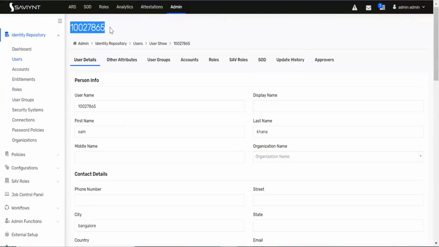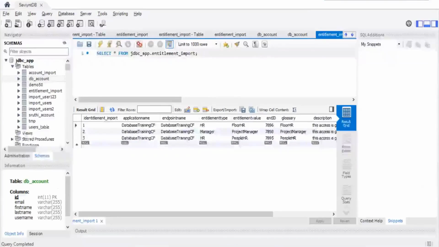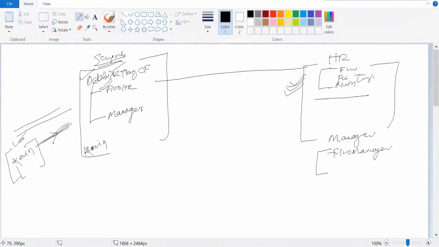And coming back to that, we'll also see how we can automate the provisioning process. That means if I upload some user or any new user gets hired, I shouldn't have to give them access to this application manually. It should be auto access. That is called birthright access. So in the next class we'll leverage this KVN user when they are getting onboarded to Saviynt. They should get automatic access to this application.